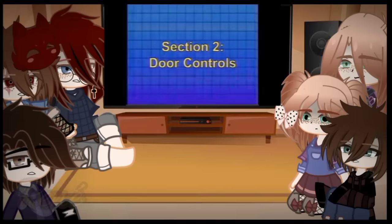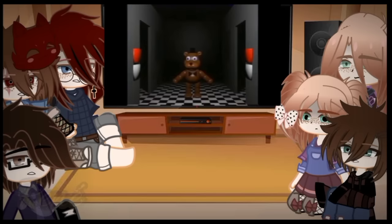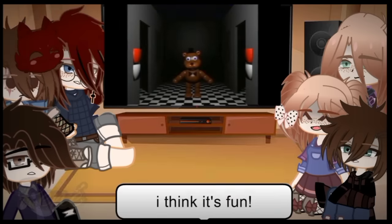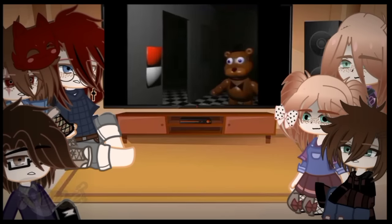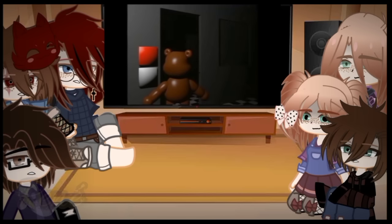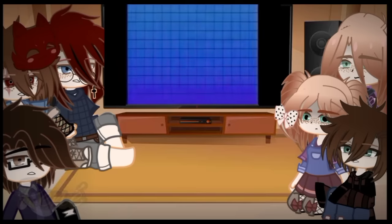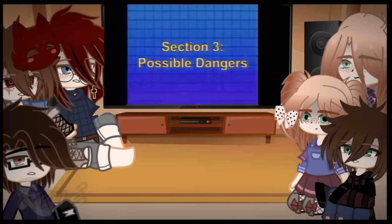Section 2. Door Controls. You might have noticed the two large doors to your sides, and also your lack of provided flashlight. But why is that? You won't need to use a flashlight with these specially engineered door controls. Pressing the white button will activate the light set outside the door, illuminating possible dangers.